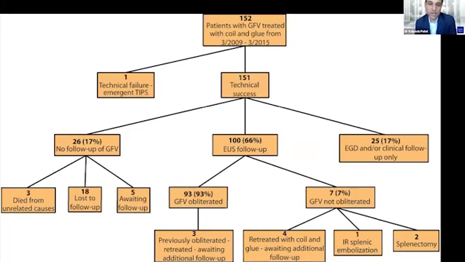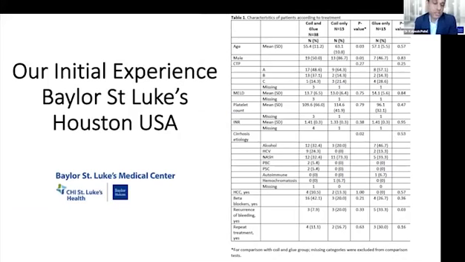So based on this publication, this generated a lot of interest here in the United States to further develop this technique. Our initial experience here at Baylor St. Luke's began about 2 to 3 years ago. Here we published our results looking at 3 strategies for performing this procedure. As published in Binmuller's paper, the idea was to use a combination of coil and glue. However, we were curious to see how this compared to just using coils alone, and then comparing that to our previous experience with direct glue injection.